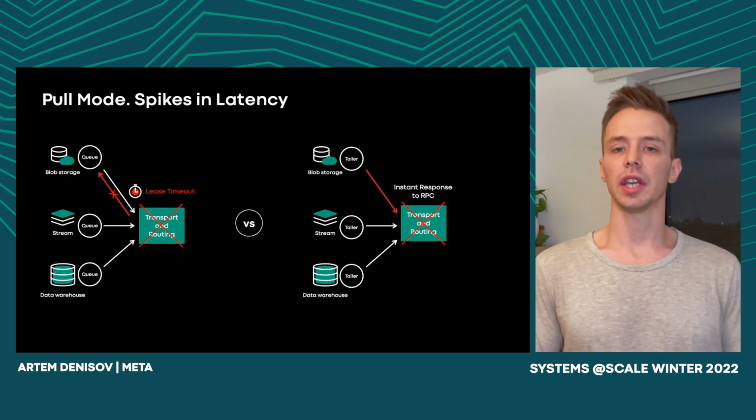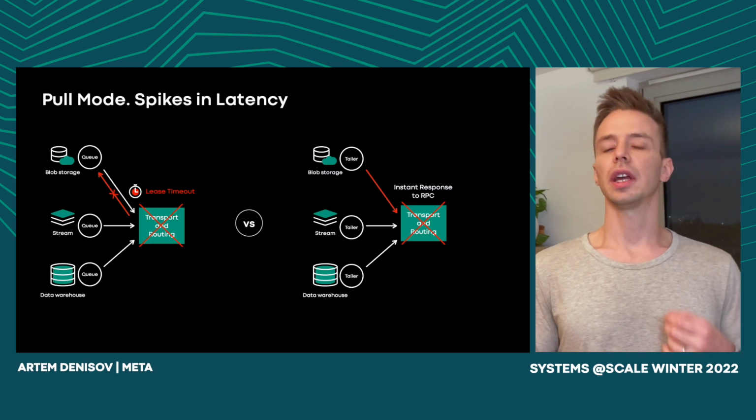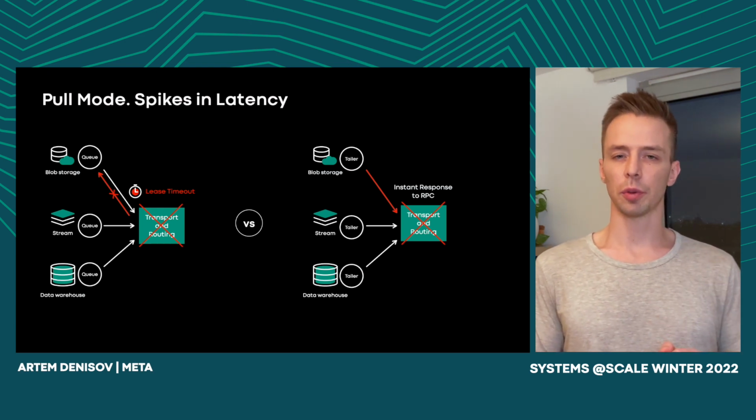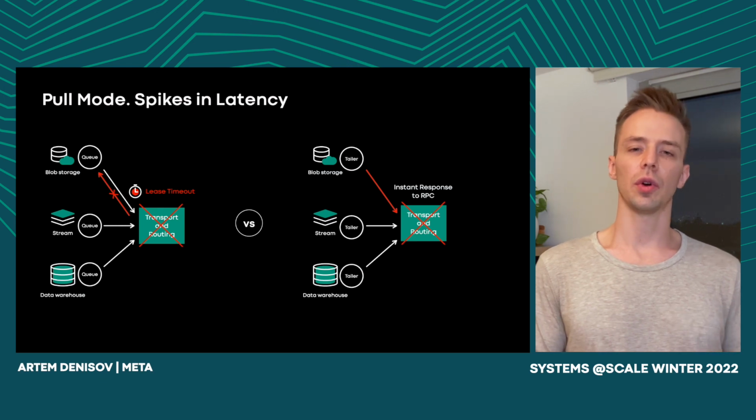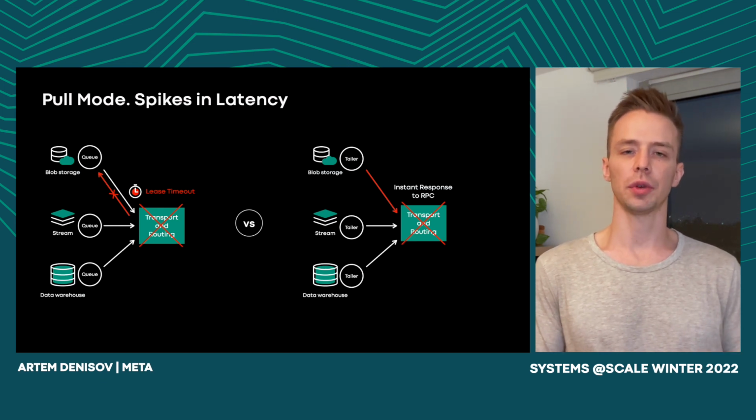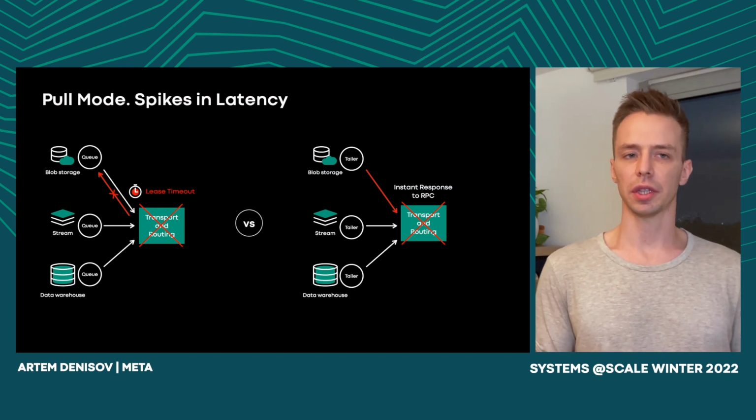On the other hand, if we are using the push mode, and we configure the network and RPCs properly, then we get a response almost immediately if something goes wrong and we lose a connection or there is some other type of issue on the way, and we can retry this item right away.